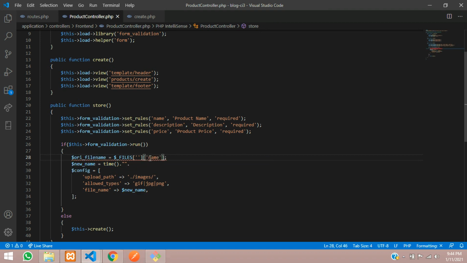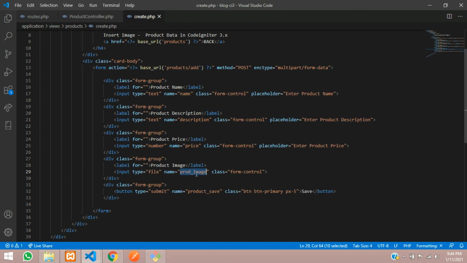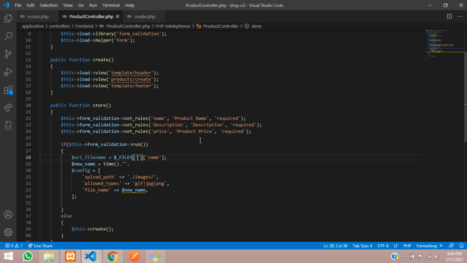So this name we will take, and what you have to include over here is from your create.php page. Let's copy this product image type input and paste it over here. Let's take this file and concatenate with this thing.